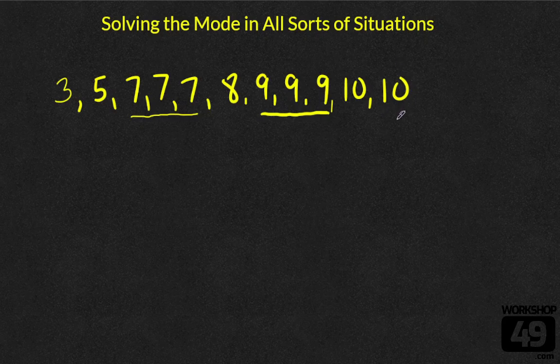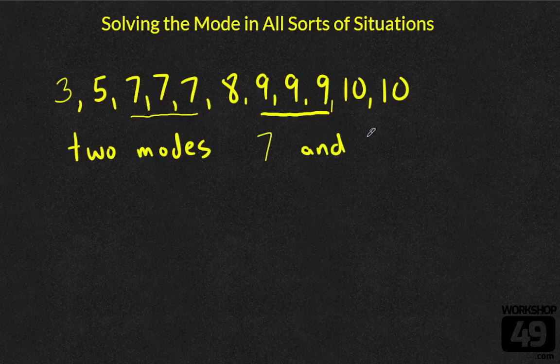But now, how do we decide between 7 or 9? If this was something like a median, you might be thinking that we're supposed to average these two numbers. But it turns out this is a special situation for modes where you're actually allowed to have 2 modes. You actually have 2 different answers, 7 and 9.